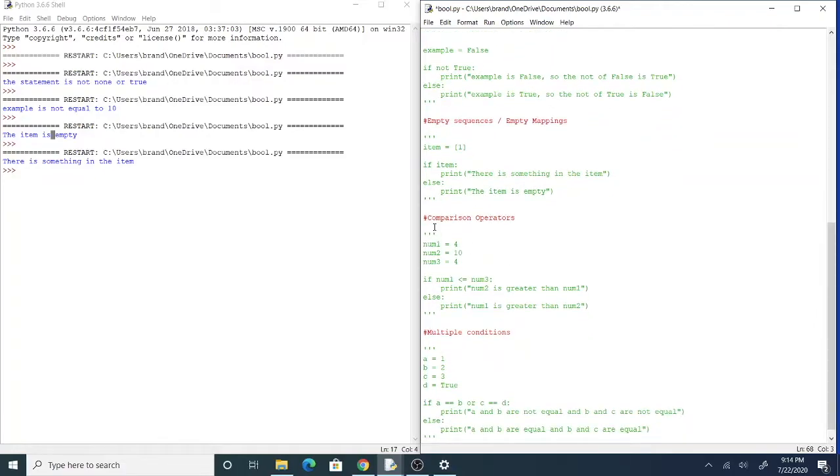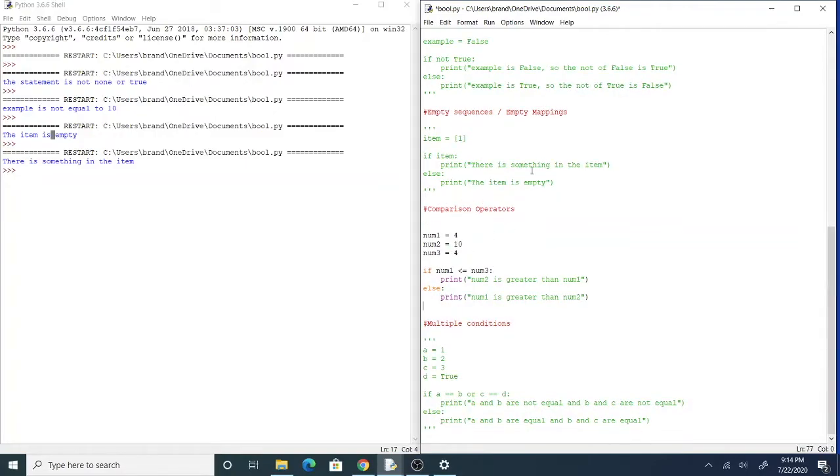Now we're down to comparison operators, which again, if you've done anything with math, which obviously everyone should have, this is pretty straightforward. So we have basic comparison operators, so less than and equal to, greater than or equal to. All those operators can be used for comparison. Here's just a quick example to run through that.